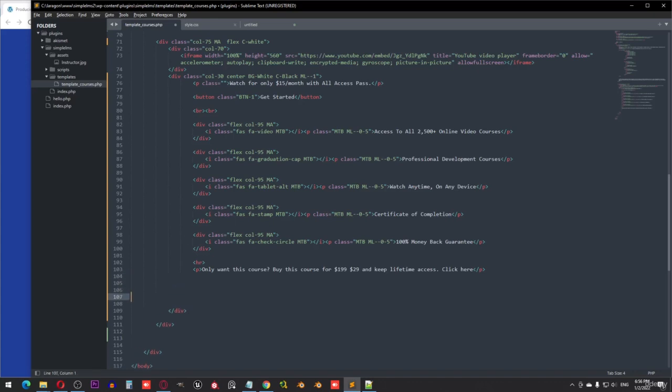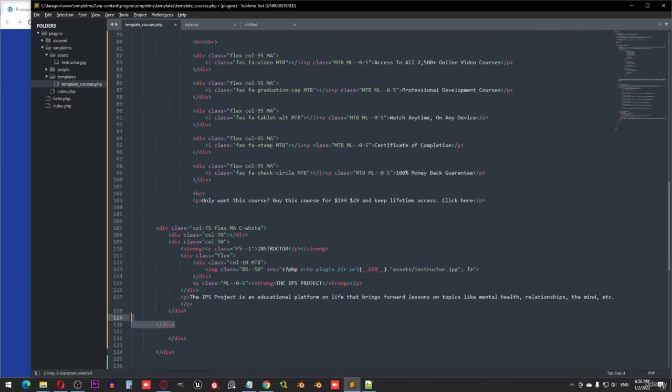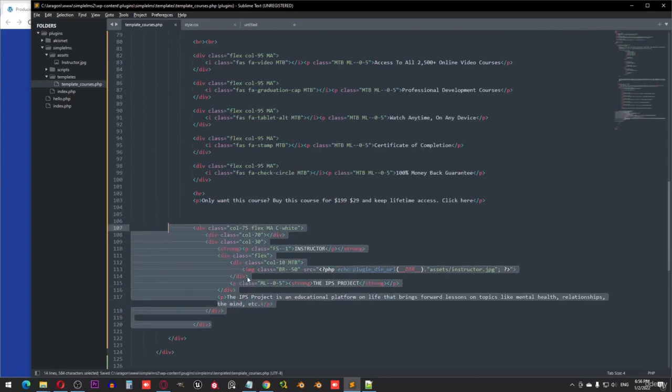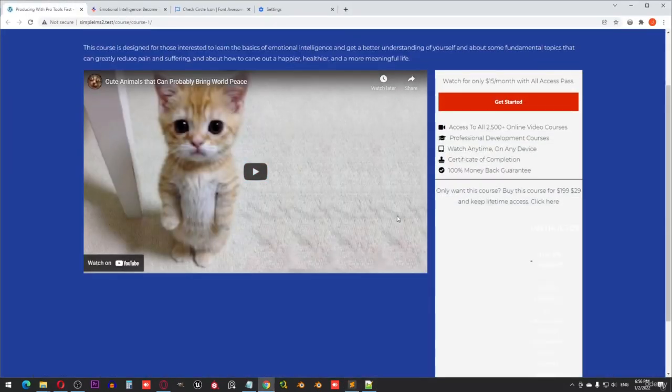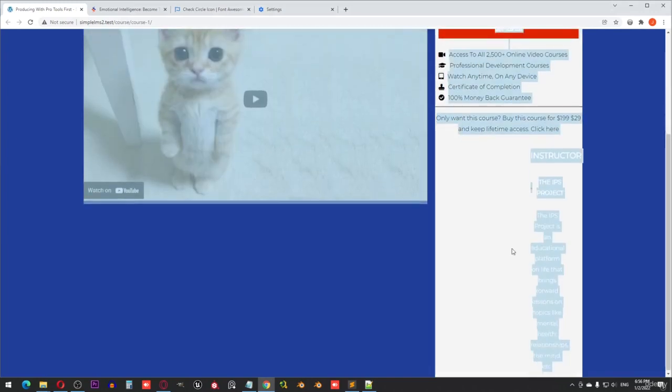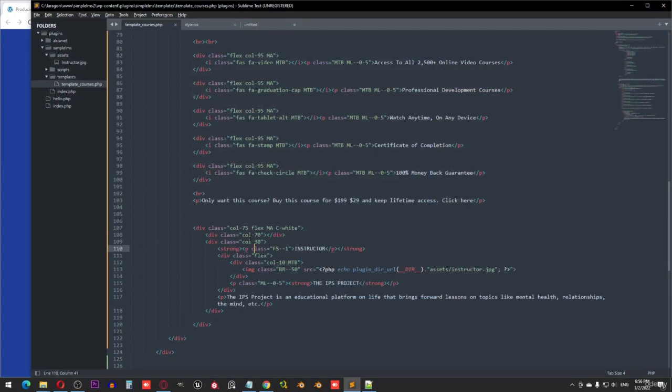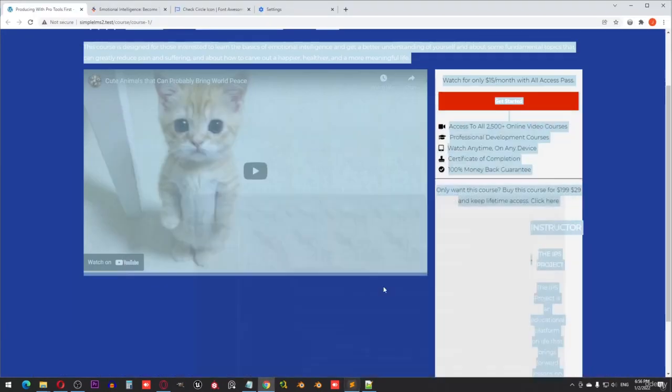Alright, so let's save this all like this. Let's refresh. As you can see, we got it inside, which is fine. But here we need to fix some stuff. So for example, it should be 100 instead of 70. So refresh.